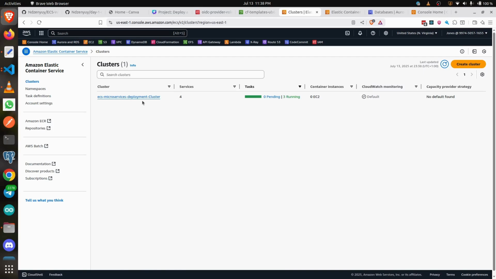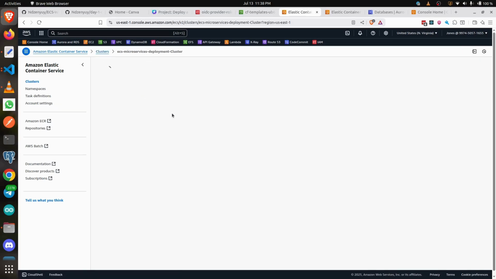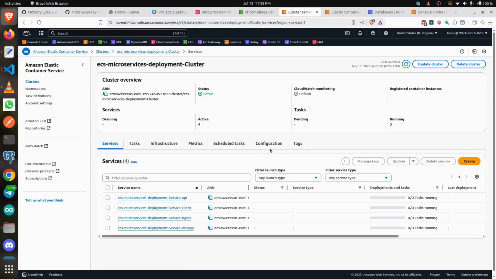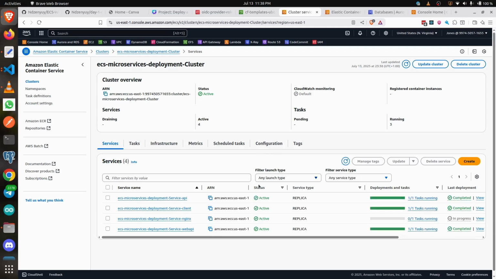3 is already running and 0 is pending. Let's go and check and see what is happening. Probably we checked it so early. Okay, the last one, which is Nginx, is still deploying. This is the last one actually to be created. We still have to give it some time for it to finish deploying the last task. After some time of waiting, we see that all the services are running and they are complete.